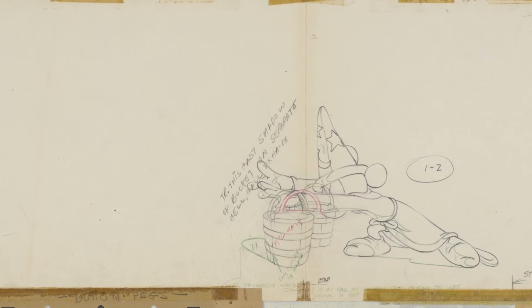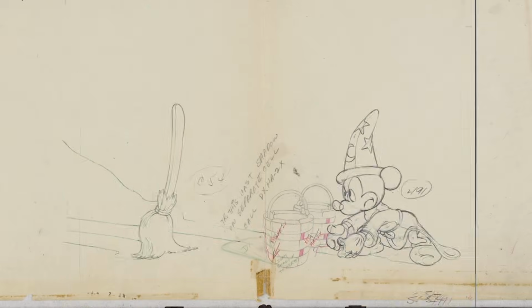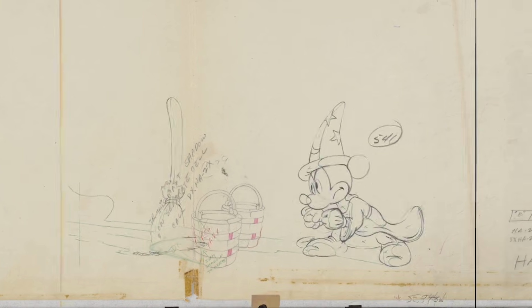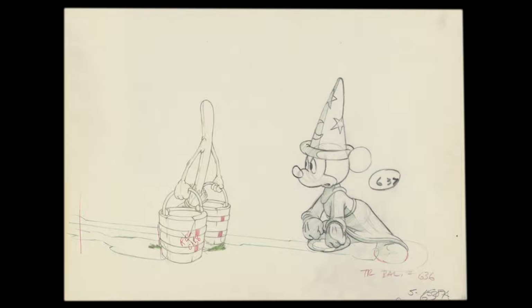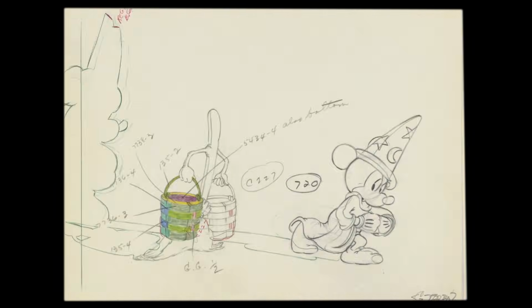And why did they shoot these pencil drawings? Well, because this way the animators can see how the character is moving, and if they need to accentuate something different or something may not look right, they can pencil test the drawing first, and then they can go back and say, could you maybe have him move a little faster here? Could you maybe have him do something different over here? I think that was really unique to Walt Disney, because a lot of the other studios didn't have the money or interest in the art form to do that kind of thing. They would just say, let's do some animation and cross our fingers and hope that it works.